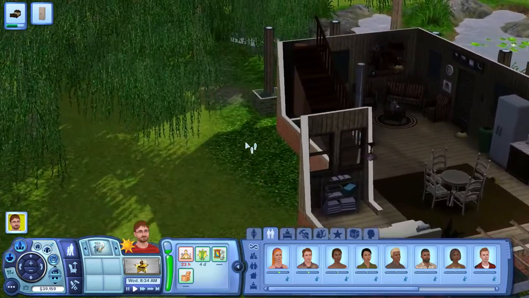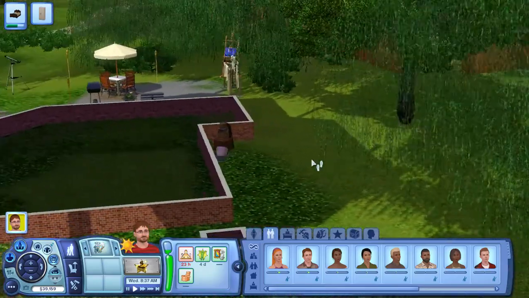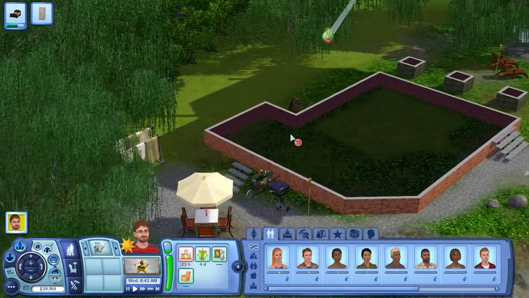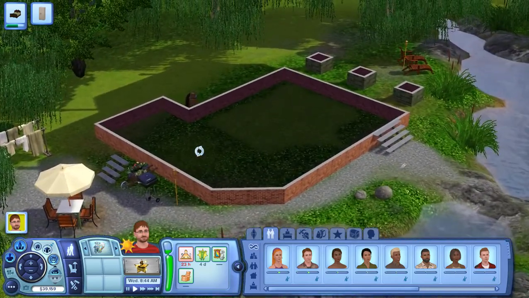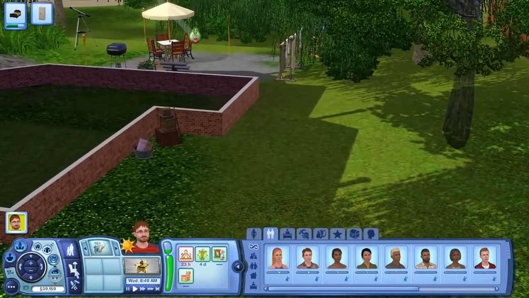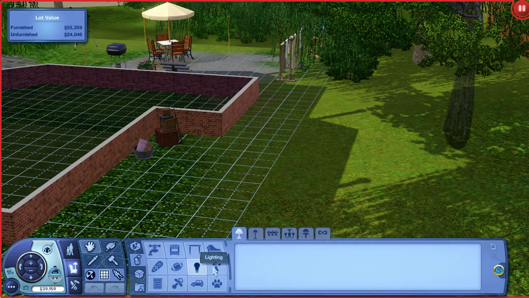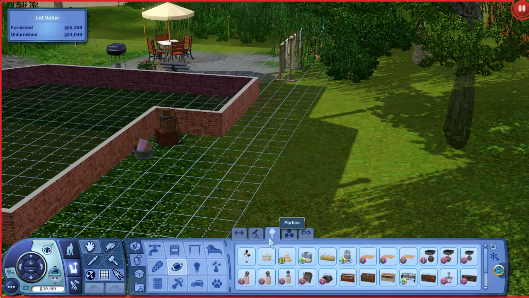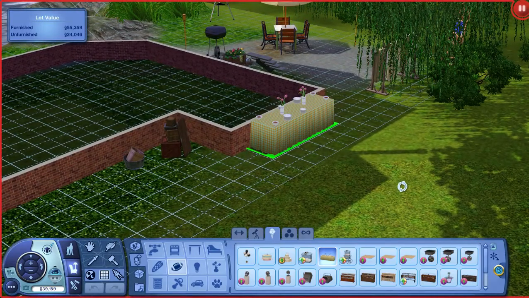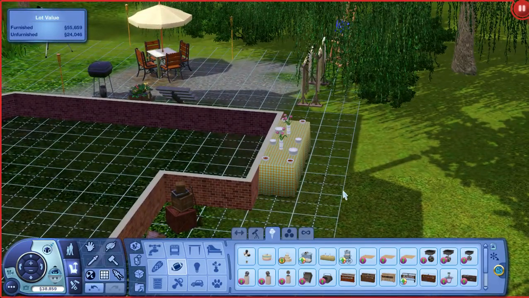So I think I'm going to go ahead and throw a party and hopefully people will show up. That's the big thing. Now, first things first for the party, we're gonna need to buy some party goods. First off, we're gonna need one of these buffet tables, and we'll just stick it along the wall here so people can come back here, get their food.